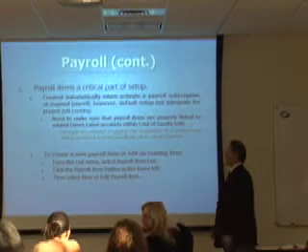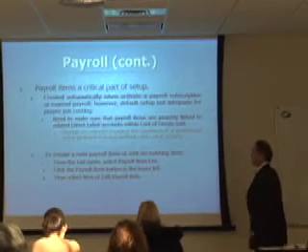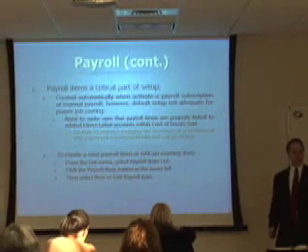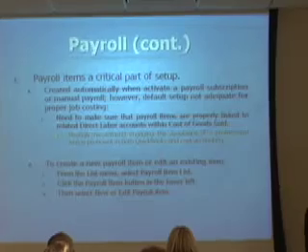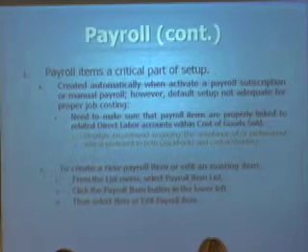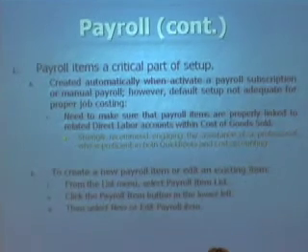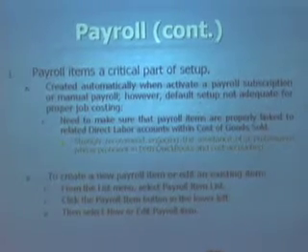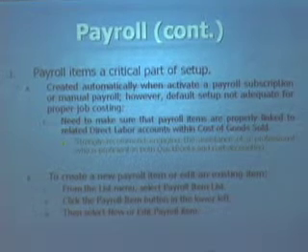So the payroll items are created automatically when you activate a payroll subscription or the manual payroll. And as I say here, the default setup is not adequate for job costing. So the key issue is that you need to make sure that the payroll items that are set up are distinguished between your field people and the administrative people, and that they're linked properly to your direct labor accounts and your cost of goods sold.